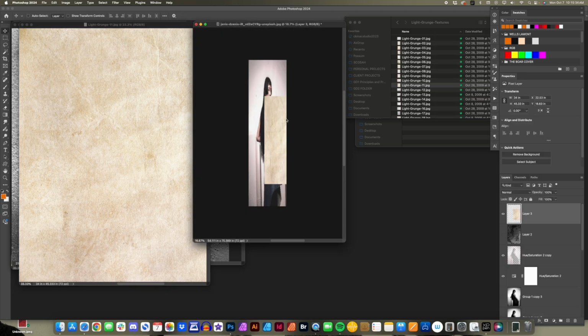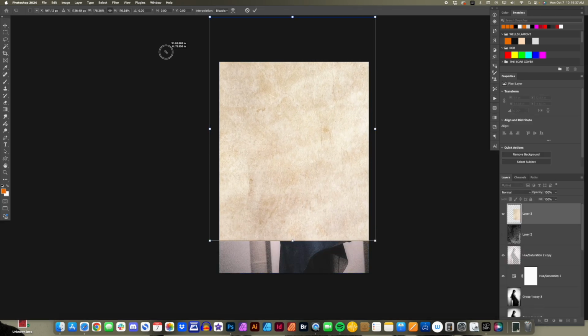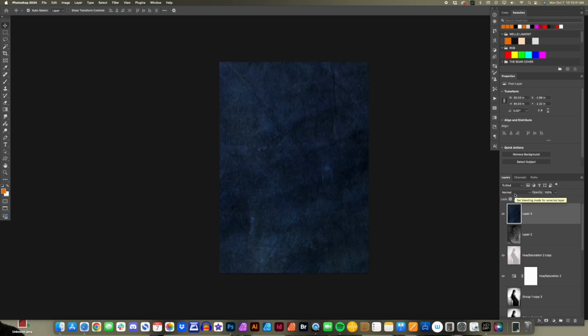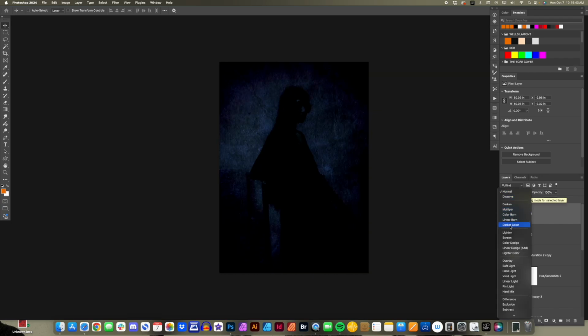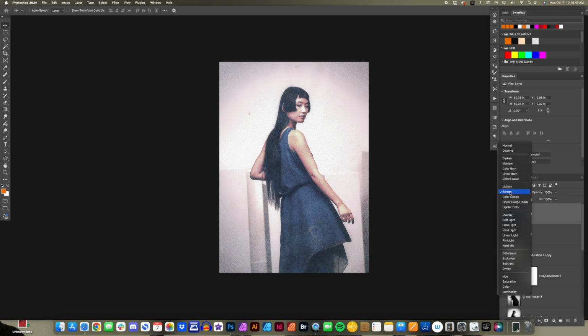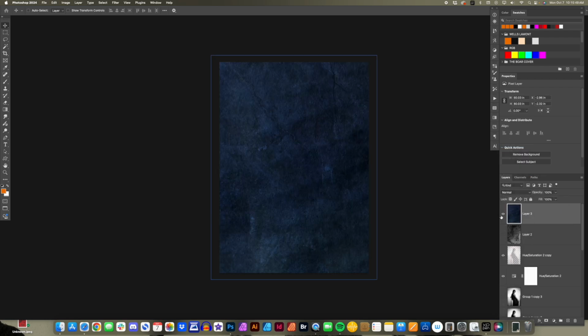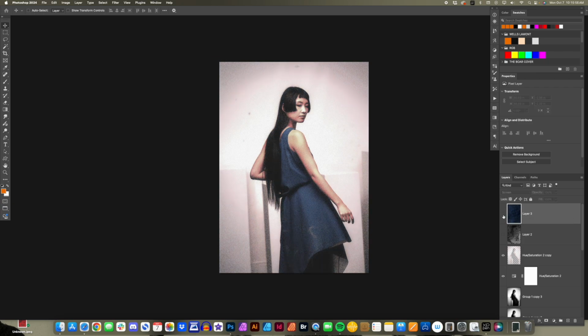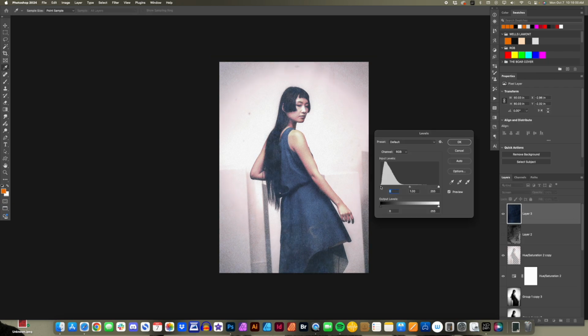Bring this one in. Make it big. Now invert it so that gives you that dark, and set that to screen. See, so this has a bluish tint because we inverted it. You know, those warm colors turn cool, and when you set it to screen, it gives it nice blue hue to everything. And with levels adjustments, Control L, you can crank up those highlights, right?